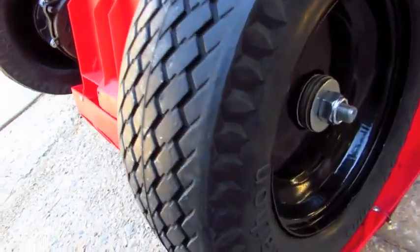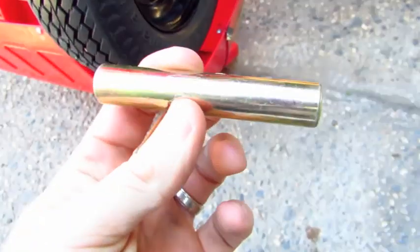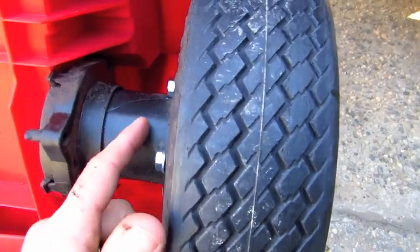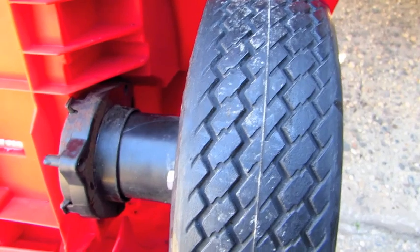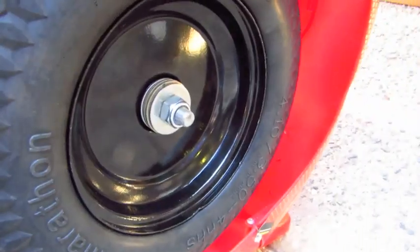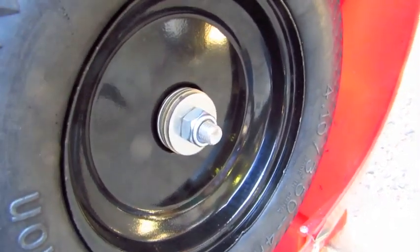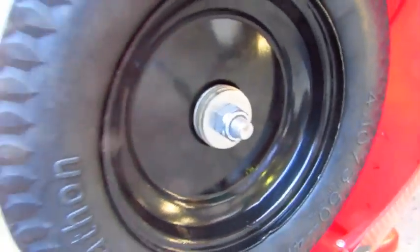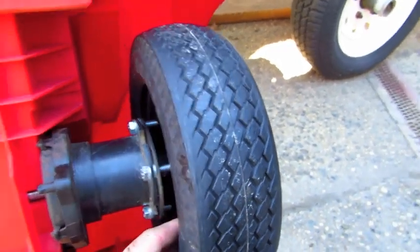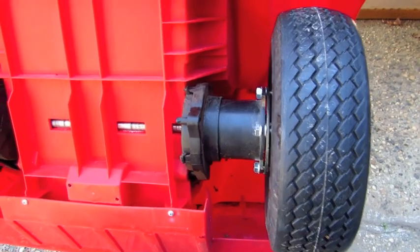This is essentially what would be a full float axle. It's the same original axle that was in there — again, I tapped threads on the end. It has the same metal sleeve. So without this piece here, this spins freely, but with it, it hooks up to the motor so it has drive ability. I stacked a couple washers since I didn't feel like cutting the spindle down, but it works fine. The long side is on the inside so the offset positions the wheel and tire in the right spot, as it would be from the original setup.